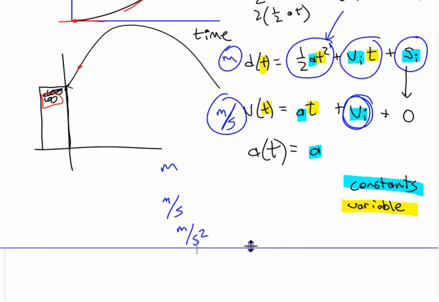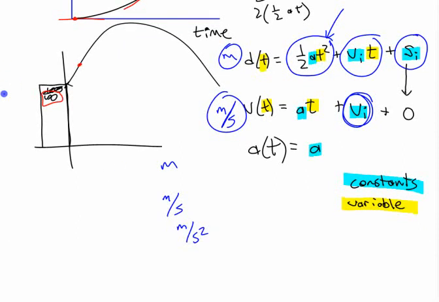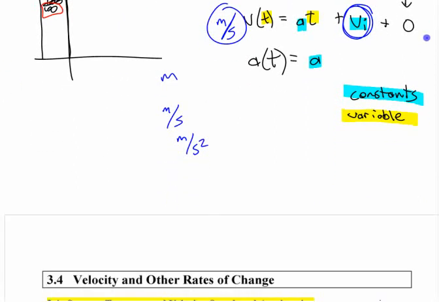Not that you've probably talked about the third derivative before, but what would you get if you differentiated it again? Yeah, rate of change of acceleration. I'm not sure how well you understand what this meters per second squared means. It means meters per second per second, but you don't write it like that.